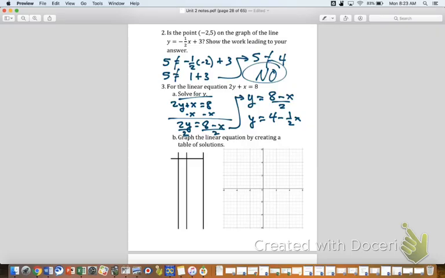Okay, and then lastly here I've created a little table for you. And it says, graph the linear equations by creating a table of solutions. In the top here, I'm going to put x, y, and then over here it's going to be x comma y. Just a way of kind of organizing your thoughts. And here, I have not given you guys inputs, and so I want to get some of your guys' input on what our inputs ought to be.